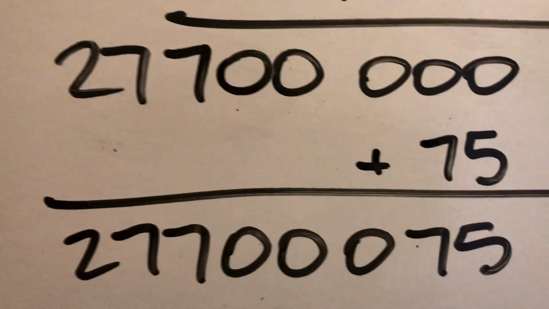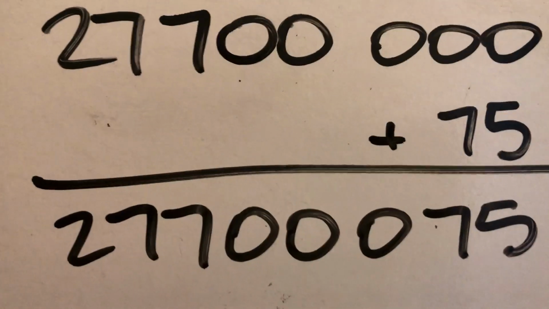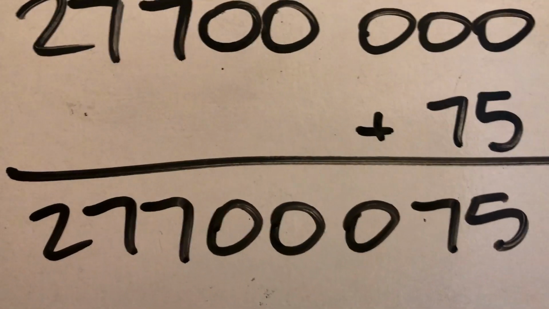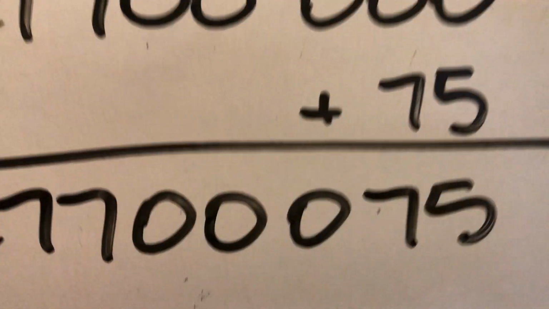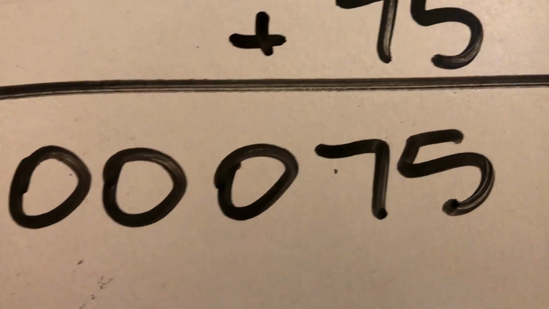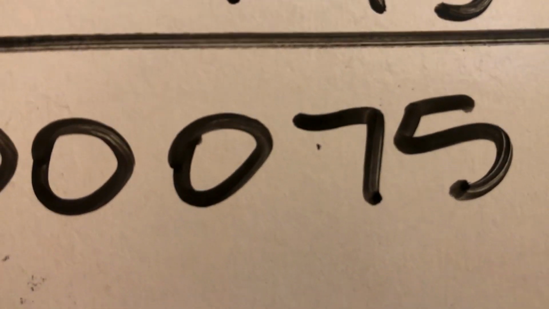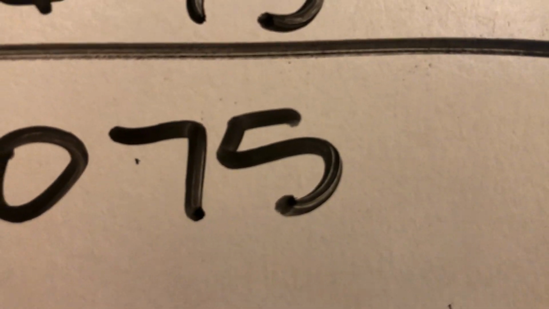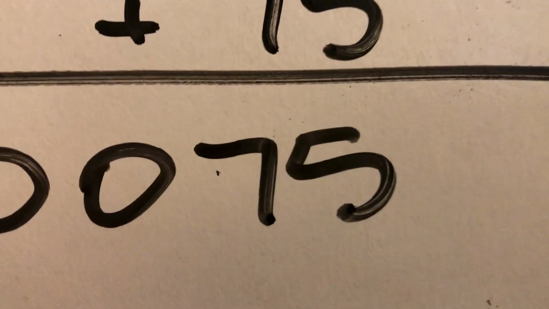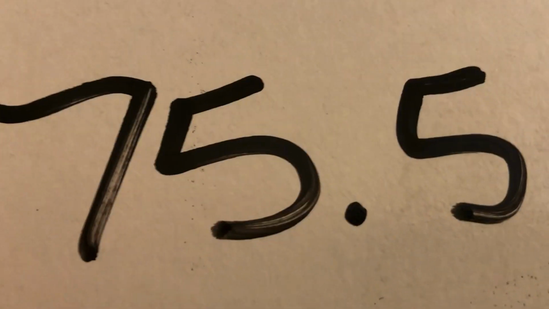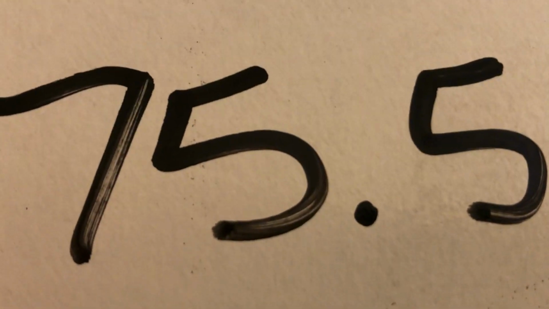So you can see why they would want to abbreviate this. I don't want to read Captain's Log Stardate 27,700,075 every time. Of course, if I'm in Next Generation, I would do 00075. Or if I'm in the original series, I would just do 0075. But why have those extra zeros there at all? I'm just going to say Stardate 75. Or, for the portion of the day that has already passed, 0.5. So if you were going to read today's star date, it would be Stardate 75.5.